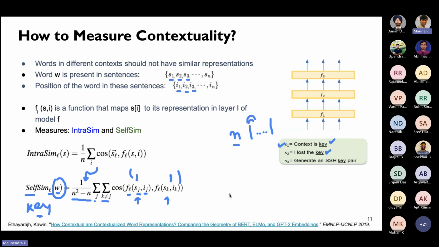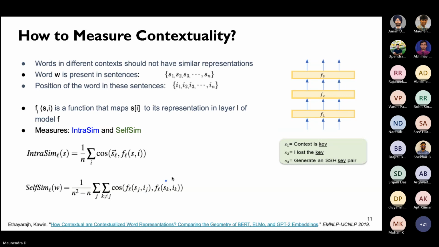So this is one way in which contextuality can be measured for different layers. If you go from this layer to this layer to this layer, hopefully we get closer to the meaning space, semantic space, as we go higher. So hopefully with increasing L, this also would increase. I mean, that can be the expectation. Sir, in that case, should the denominator be NC2?